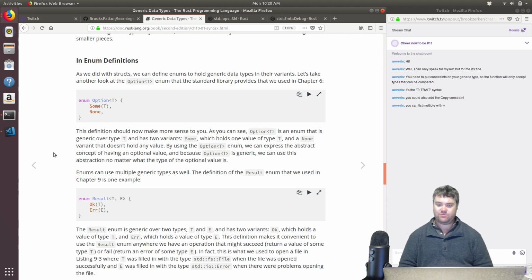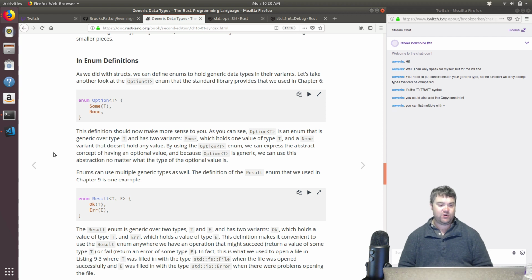As you can see, Option<T> is an enum that is generic over type T and has two variants, Some, which holds one value of type T, and a None variant, which doesn't hold any value. By using the Option<T> enum, we can express the abstract concept of having an optional value. Because Option<T> is generic, we can use this abstraction no matter what type the optional value is.